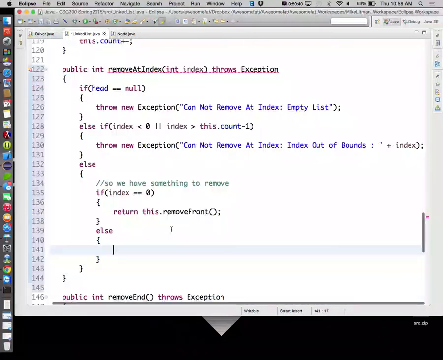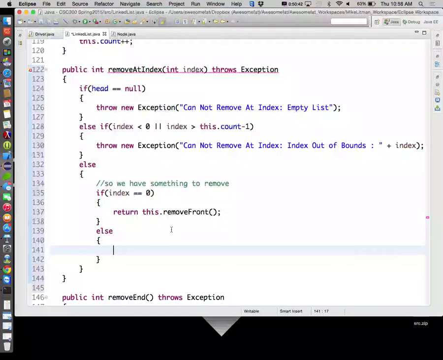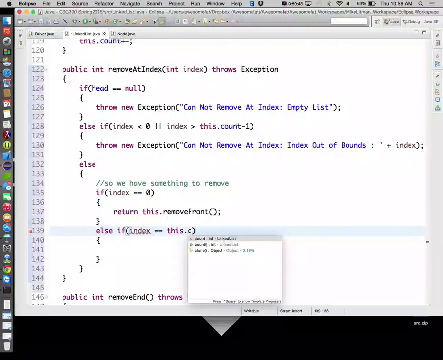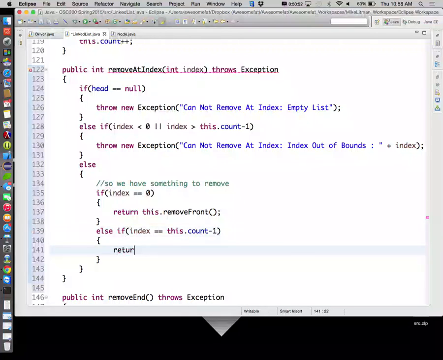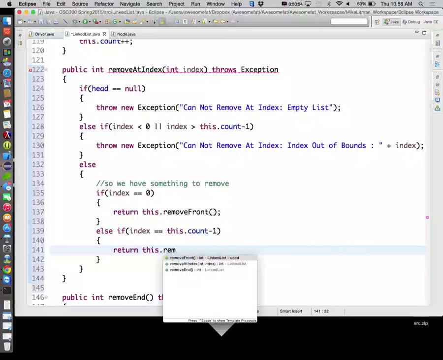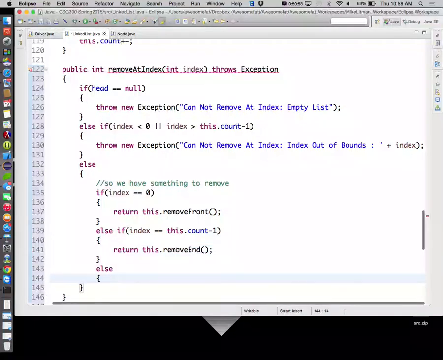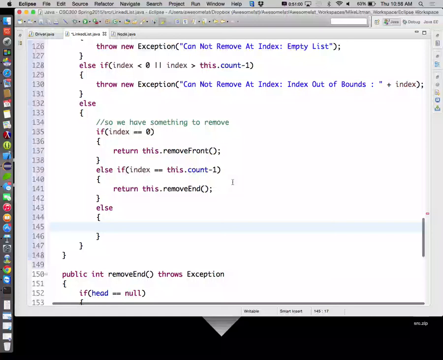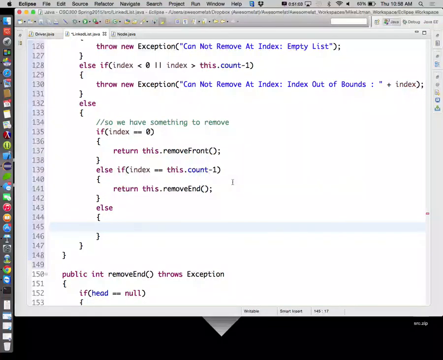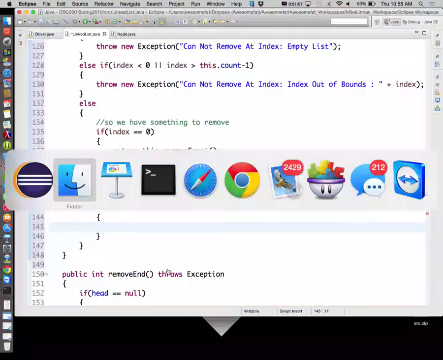Else if index is equal to this dot count minus 1, we can return this dot remove end. Else, we're going to be removing somewhere in the middle. Okay? So removing somewhere in the middle, what does that mean we need to do?